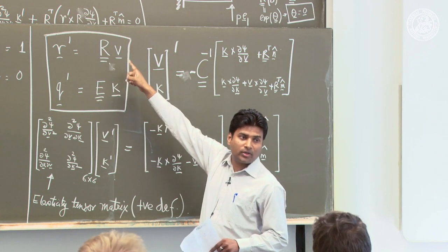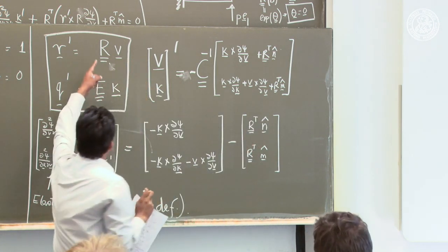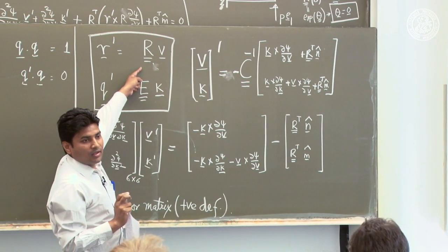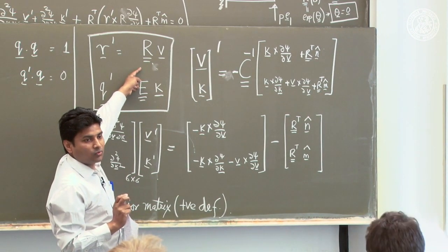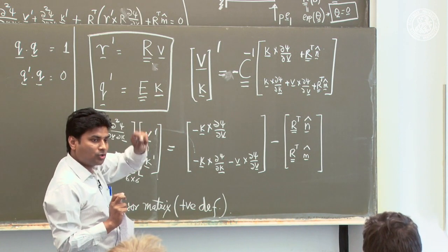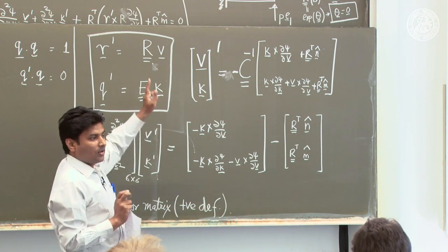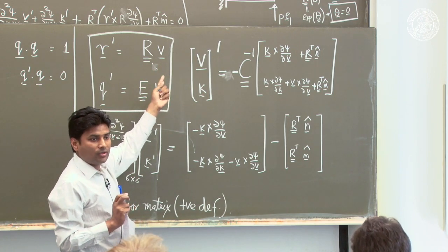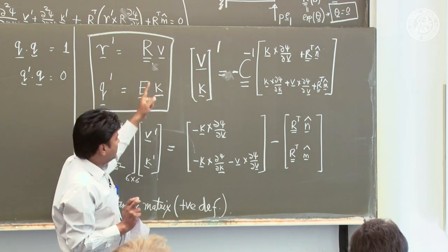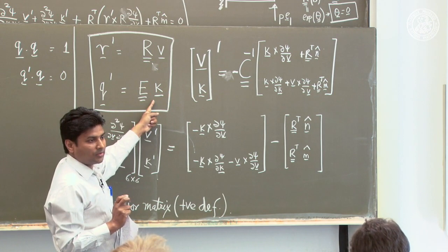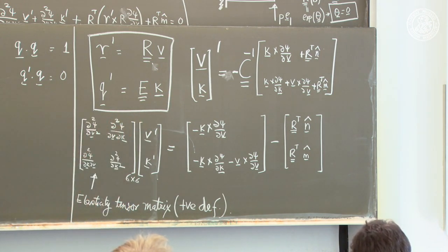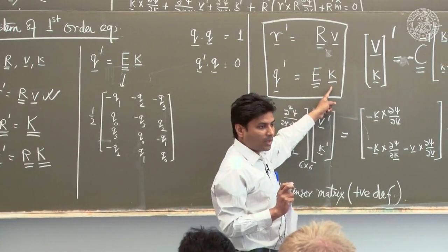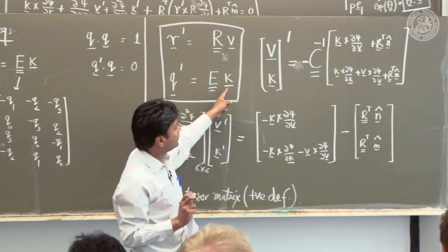So it has actually cubic nonlinearity because big R itself is quadratic in quaternions. Big R matrix is quadratic in quaternions. It has Q0 square, Q1 square, and then you further multiply with V, so it becomes cubic nonlinear. This is quadratic nonlinear because your big E is linear in Q times K, it's quadratic nonlinear.